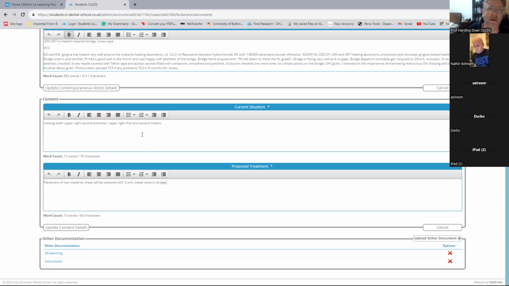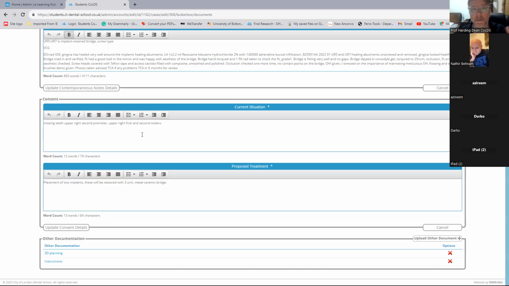So just get rid of it from the treatment plan, because sometimes you end up writing a whole treatment plan about a bridge that you're not intending to do. It's just confusing everybody. But you do need to mention that you had that conversation with the patient in the current situation. If you discussed the possibility of a bridge, you say we discussed it but the patient requested to have implants. It's always about the patient requesting the implants.